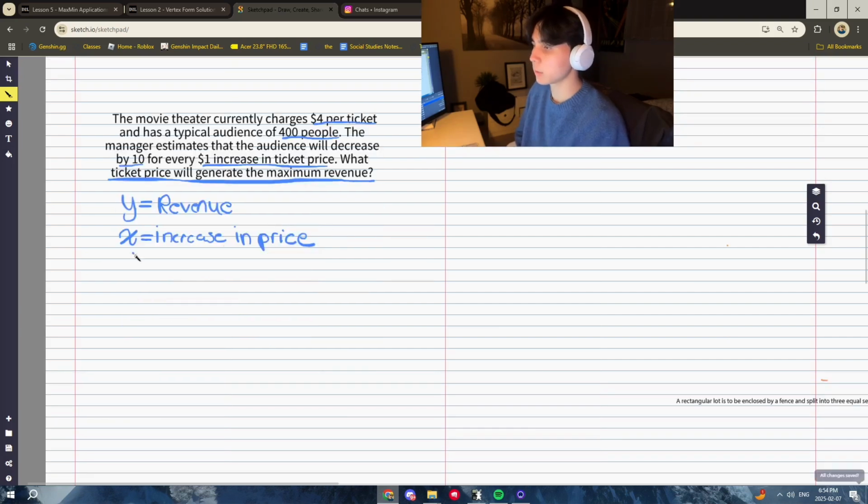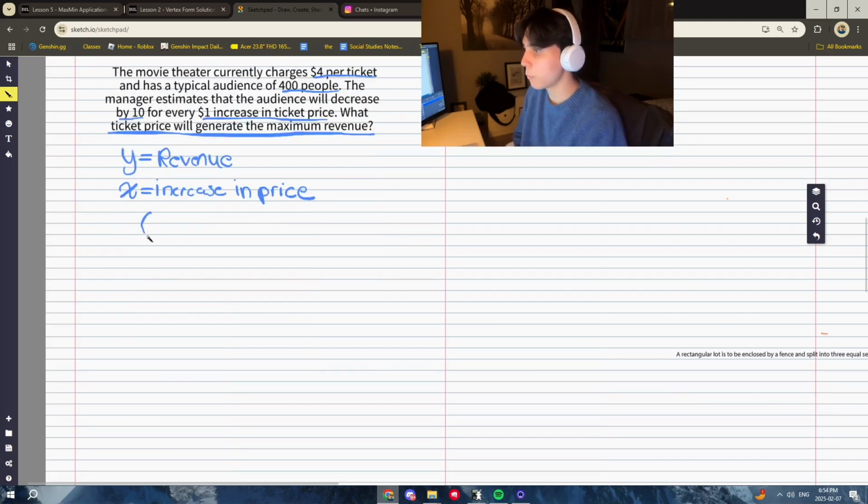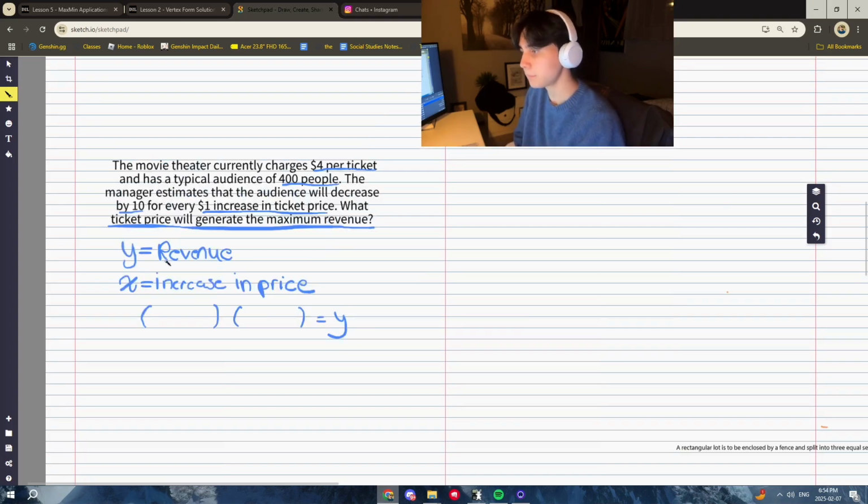So now we can actually create an equation, but we're going to open one bracket and open another, and set it equal to y. We're creating an equation in factored form for these ticket questions because that's the formula that it kind of follows. And what we do is we're going to set one of these brackets in relation to ticket price, so ticket cost, and the other one is going to be in relation to population. And you're going to see what that is going to mean in just a sec.